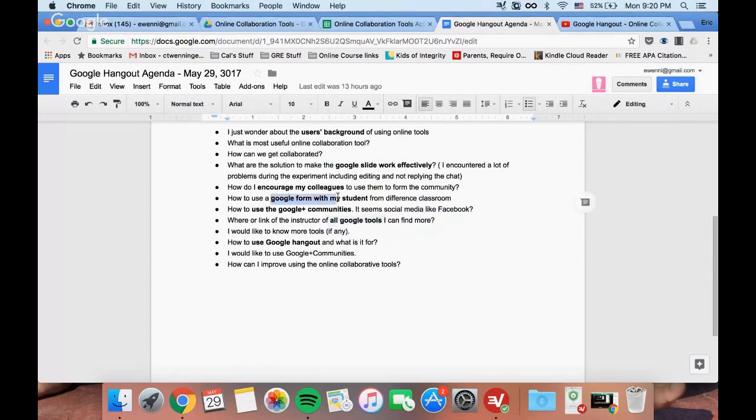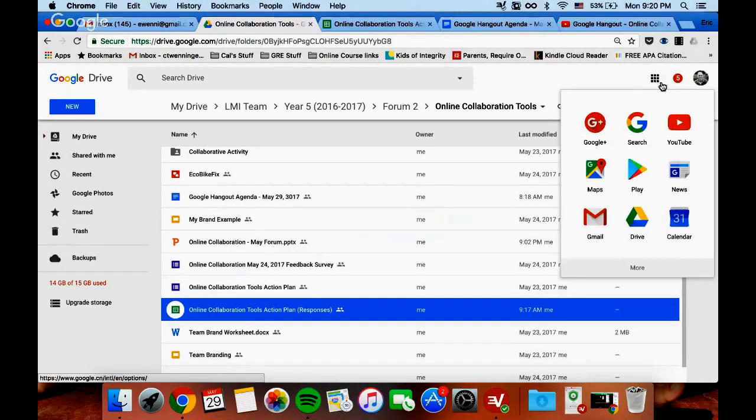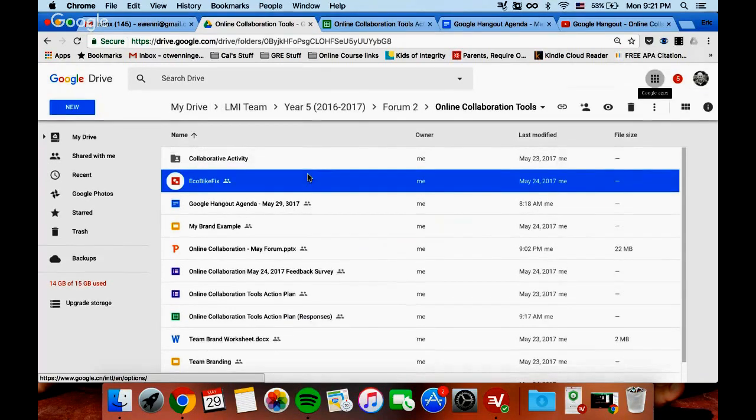Google Forms was another one that somebody mentioned. So again, I go to the tools icon, and this time I'll just go to my Google Drive. I'm in my online collaboration tools folder on Google Drive.